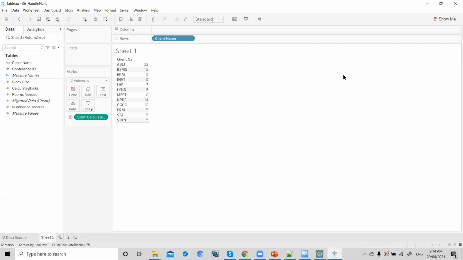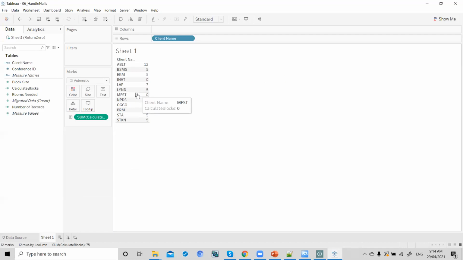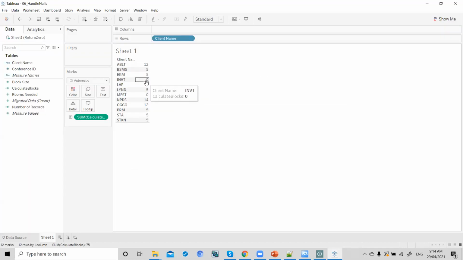So in this case, if the client does not worry about the block size, he doesn't care about block size, then we don't need to do either zero or anything. We can leave this as blank, null. What if he doesn't care? Then what we can do is we can hard code that to zero, because zero or null both specify the same thing, right?